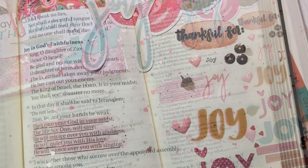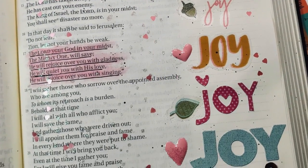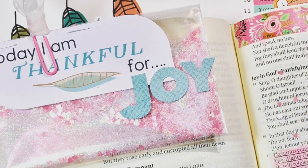So I hope you had fun with me here. This was a basic page, but I showed you how you could take it up to another level.